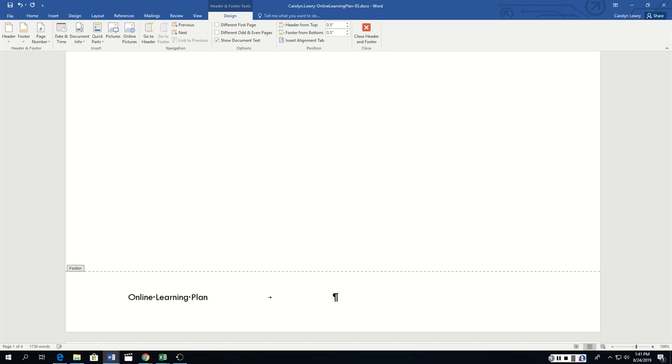Click the Document Info button, select Document Property and Company from the drop-down list. Document Property and Company is only in there because we already put it in those properties. Press the right arrow key again to deselect that, and press Tab to move to the right preset stop. So it does a left tab, center tab, and a right tab.